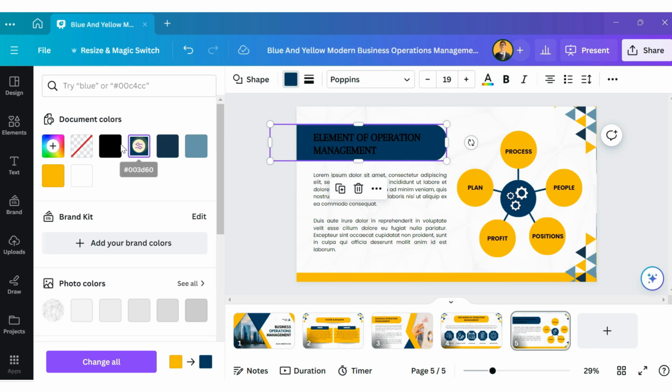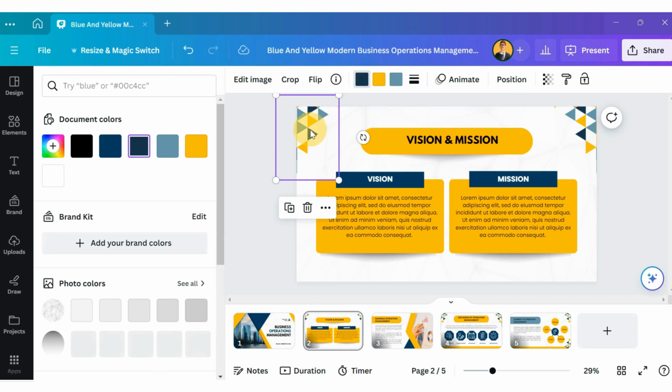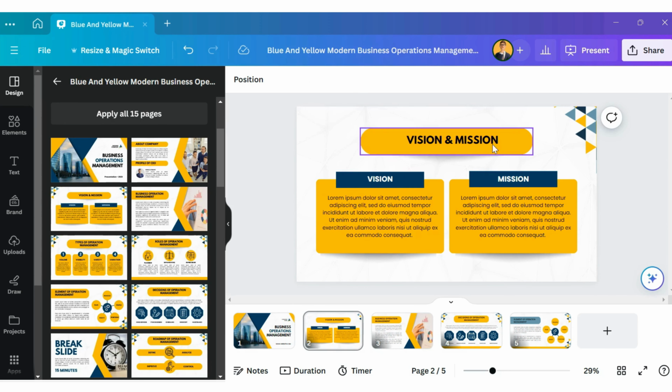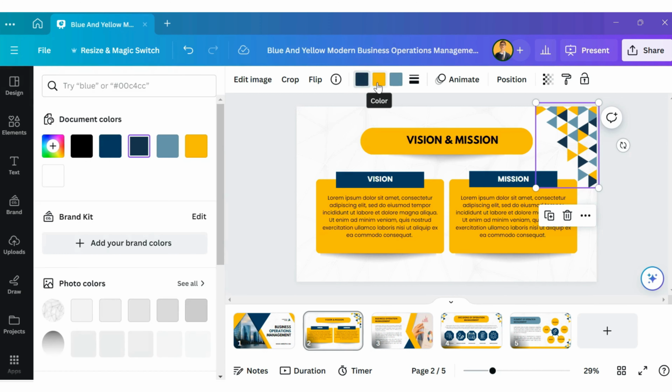Okay, now let me show you some other useful features when it comes to editing a business presentation design on Canva. The template that I have selected for this example includes some design elements that you may or may not wish to keep. Go ahead and select the element that you want to delete, edit, or change. If you wish to delete, you can select the design element and click on the delete icon here. If you wish to move this design element to some other place, click on it and move it around like this. You can also change the color of this design element. Click on the design element and go up here and choose the color that works with you.